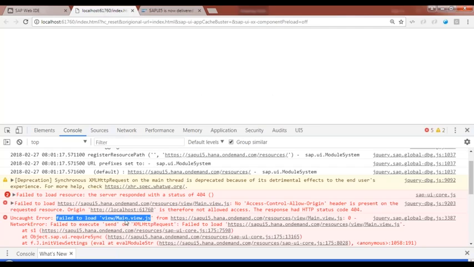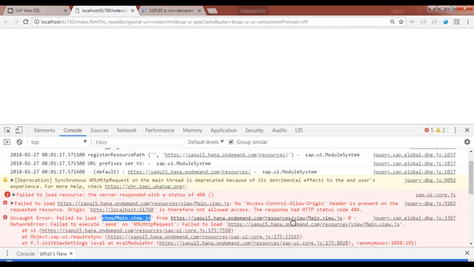Let me show you again. See what it is trying to do. Failed to load view slash main view JS. From where is it trying to load? See here, URL UI5 hana-on-demand.com resource view main view JS. It's trying to load this view from the SAP UI5 website.